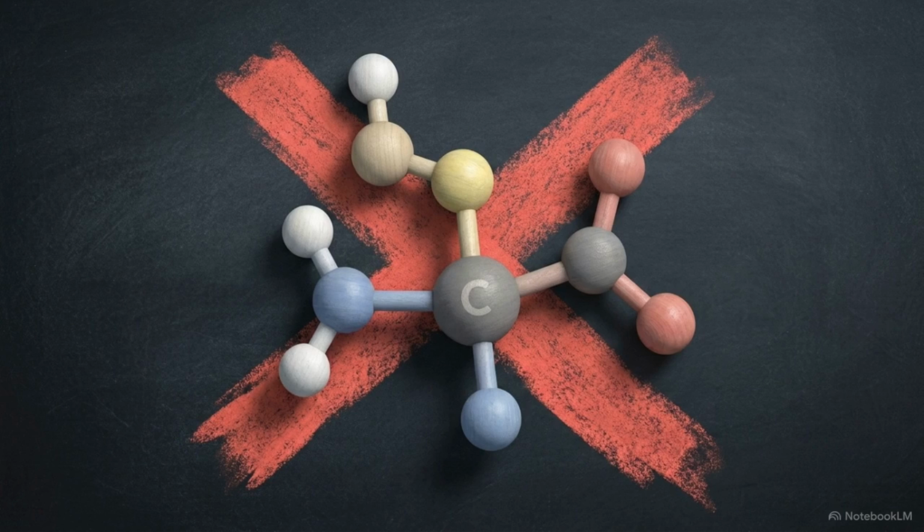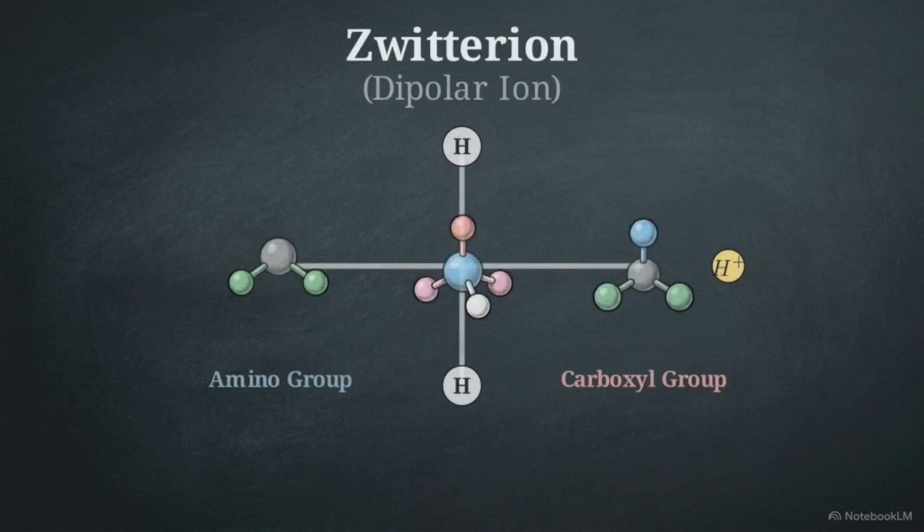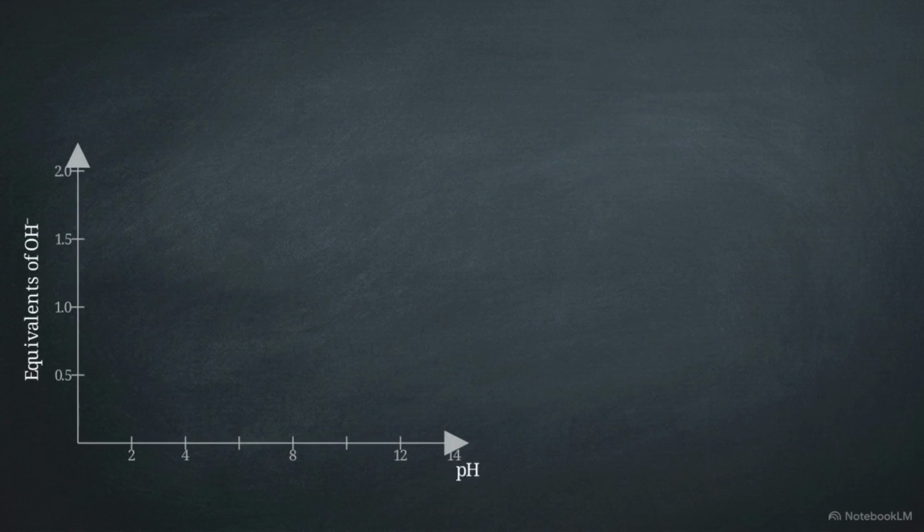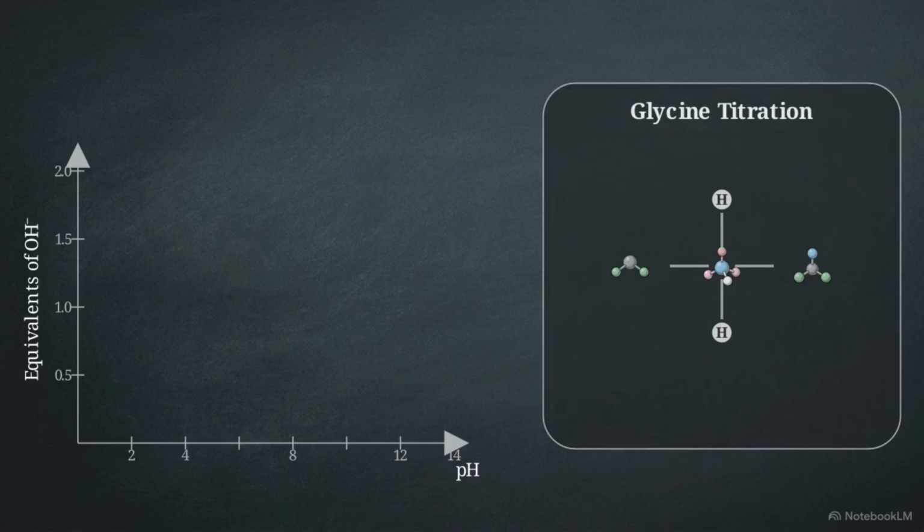To see how these rules apply in a biological context, we must analyze the molecule in an aqueous solution. The non-ionic form of an amino acid does not exist in significant amounts in water. Instead, it exists as a zwitterion. The proton shifts from the carboxyl group to the amino group, creating a dipolar ion. We can track how this molecule's net charge changes across the pH scale, starting in a highly acidic environment at pH 1.0. At this pH, both groups are fully protonated, giving the molecule a net positive charge of +1.